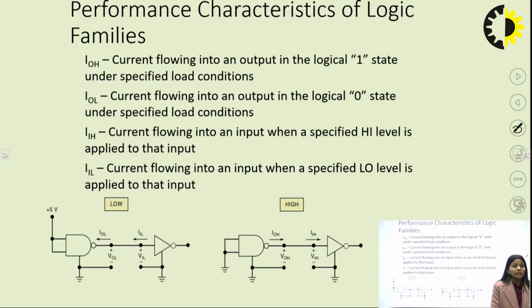Next, the performance characteristics in terms of current for low and high states. Here again, we are talking between the two gates, VOL low, VIL low, and the current IOL and IIL. So here there are two gates, one is a NAND gate and another one is a NOT gate.